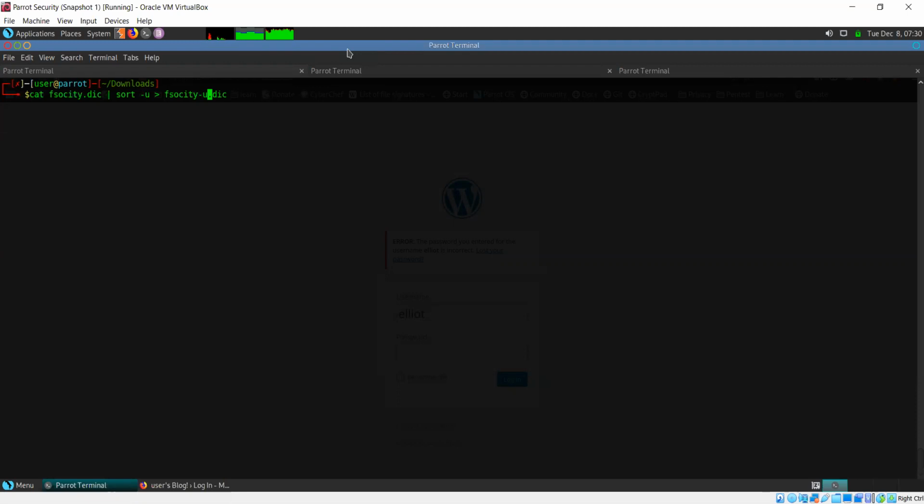So for that, what we did here, and what we should do whenever we find a new word list to try out, is first I use the cat command to get the contents to display on the screen, and then I use the sort hyphen u option to only get the unique results from that file. So it will only give you the unique results. All the duplicates will be removed, and we stored that. Use the redirection operator to store that in a separate file.